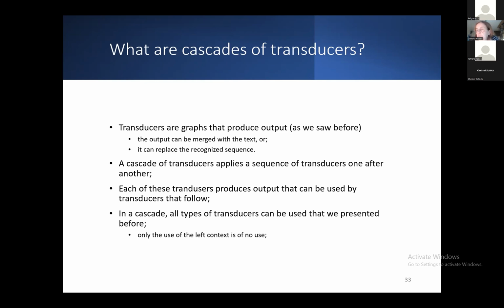And it also produces some output, which will be used by the next transducer in the list. In a cascade, all types of transducers that we have presented before can be used. Only the use of the left context is of no use. As I explained before, it is only important for the production of concordances.